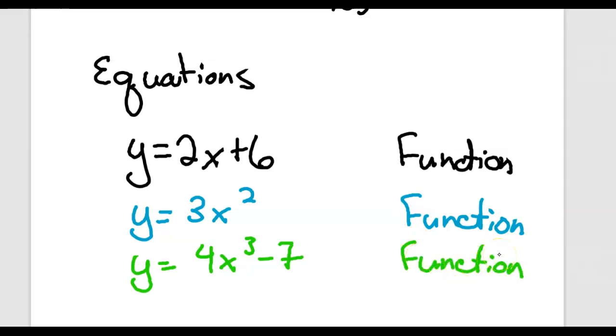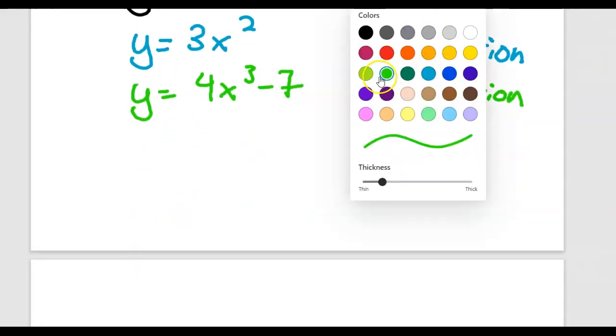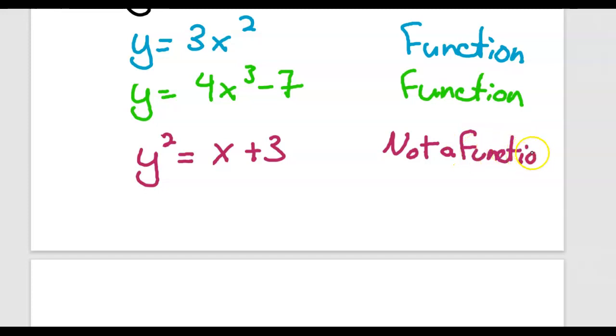So again, I'm changing the value of my x exponent. Whenever I change the value of my y exponent, then it's not a function. So the big thing with functions is that your y value has to be raised to the first power. If your y value is raised to any other power, it's not going to be a function. So try determining if things are functions or not, and then let me know if you have any questions.